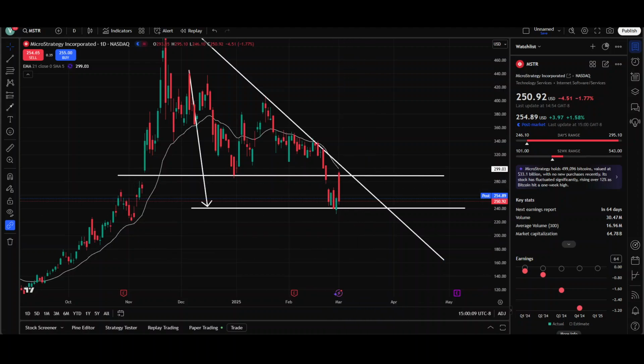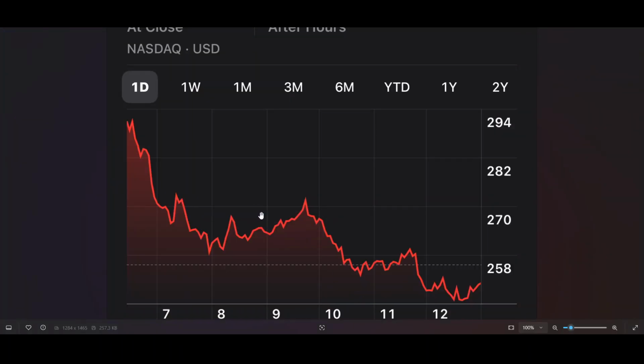So this is a great chart right here to show you guys. This is just a regular Apple stock chart that most people can use. So you see how this is for MicroStrategy. Basically, price on this line chart opened up at the high 280s, 290s. And then right after maybe 20, 30 minutes, price started trending back down to this dash line. Everybody see this dash line right here? That's Friday's close. And you'll see this pattern repeat thousands of times.